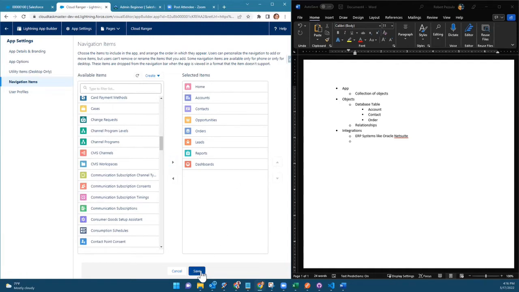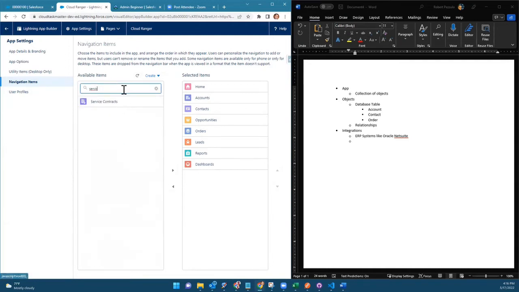And then you might actually ask, isn't this enough? Why would you need multiple apps? Well, this right here is good for a salesperson, but what about somebody who works in service, right? They might want cases, they might want service contracts, they might want assets, which track customer product. So it'd be a whole different app that you'd set up for a different department, but that could do the same things as your other users.